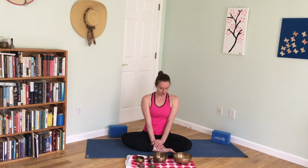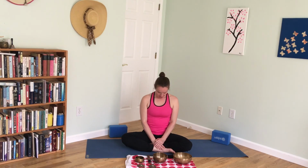Maybe we've bent the knees and we're windshield wipering them, maybe not. We'll build up enough movement that maybe we'd like to roll towards one side or simply mindfully come up through the middle. Either way, we'll all meet in our easy seat.